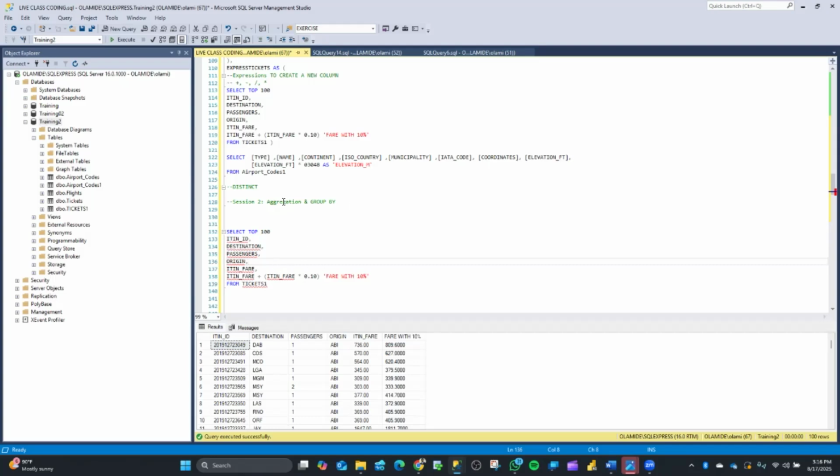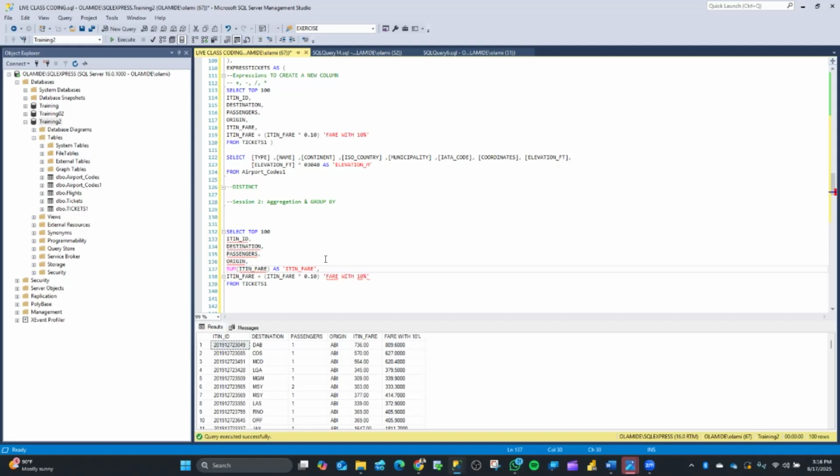But when we get to the aspect of aggregation, when we are doing minimum, maximum, sum, when we are doing aggregation, that's when that question will actually matter. Let's say we are doing sum of this, and we call it itinerary fare.